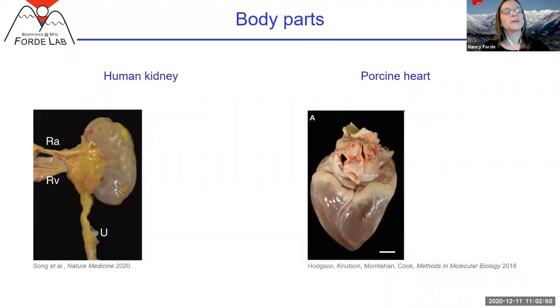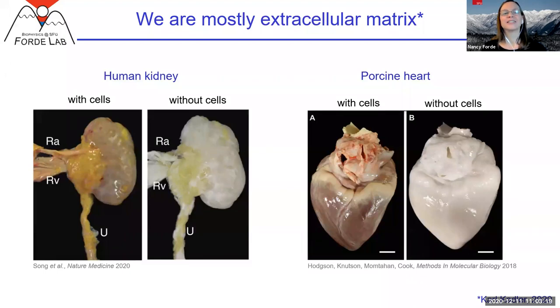But if you actually started thinking more about what makes these up, you'd say there are cells in each of these, and the cells are different in every body part. The DNA is of course the same, but the cells look different — and that's really what defines these different tissues: the different proteins that are expressed. However, if you take these tissues and decellularize them, what you find is they don't actually look all that different. As Carl Kadler said, we are mostly extracellular matrix. It is the proteins and other things outside our cells that really give our bodies shape and form. So cells are important, but I'm going to switch your emphasis to the things outside of cells for this talk.